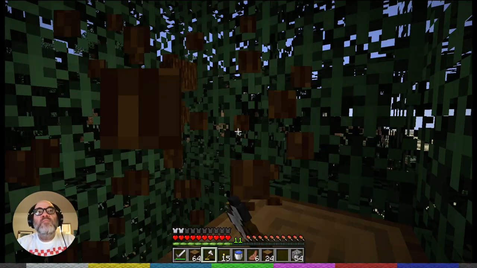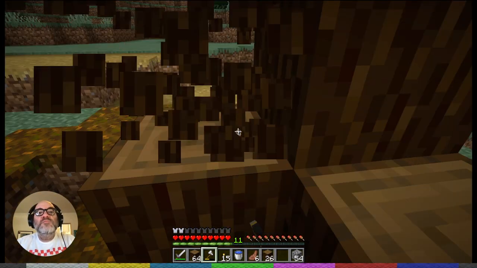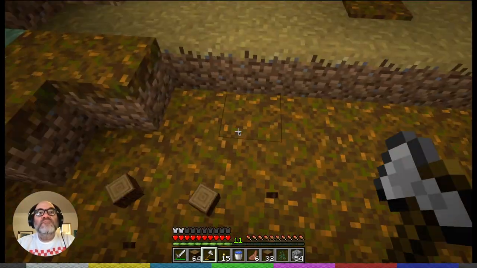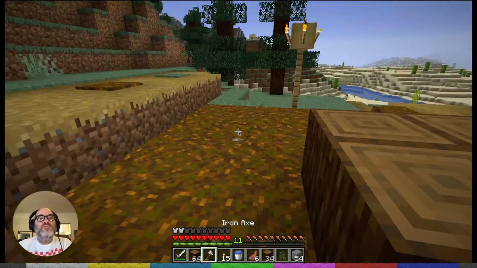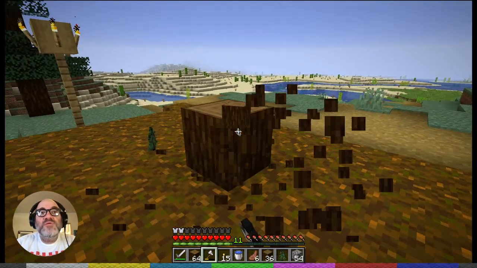Is that the wrong one? I may have been. That's okay. So now hopefully this guy drops enough saplings that I can replant. And I should put down some light. Not with torches, not right next to the tree at least. That can cause some problems. It needs air blocks. So, we'll let those leaves despawn.